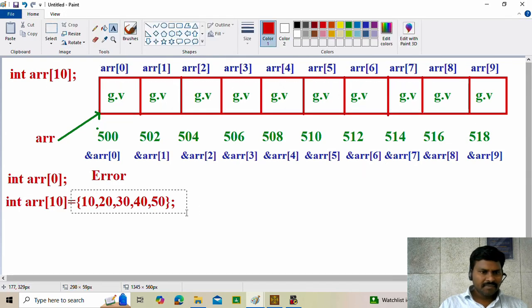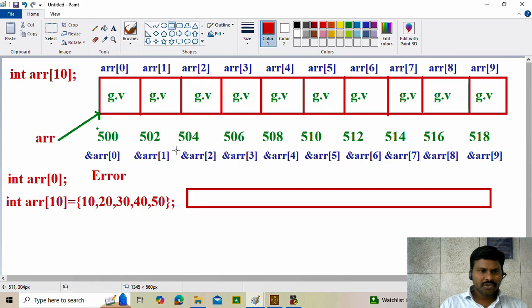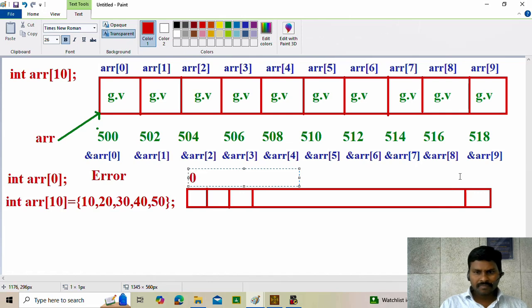Here the array is allocated of size 0 to 9, arr of 0, arr of 1, up to 9.